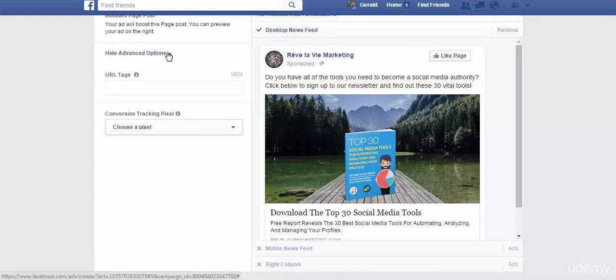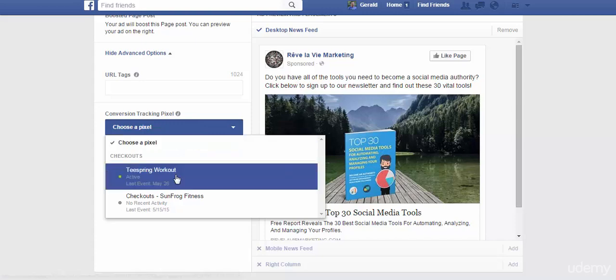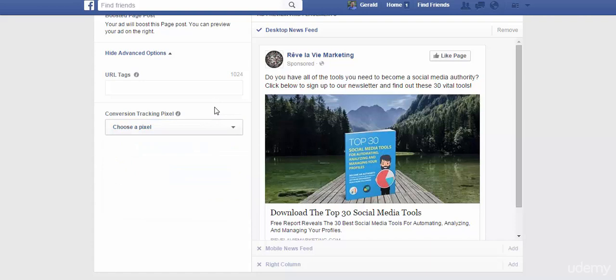So if you remember previously, we talked about setting up conversion pixels on your websites. This is very important whether you're selling a product or trying to gather email addresses. We want to know the people that did and did not convert on our ad. So even though I don't have a conversion pixel specifically set up for this one, this is where it would be, and you would choose the appropriate one. That way Facebook knows to kind of communicate between your website and your ad for things that convert there.